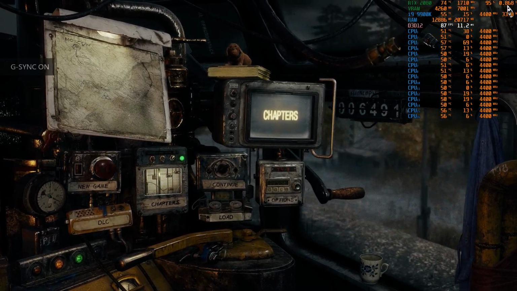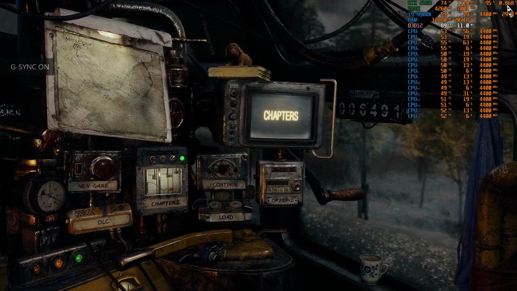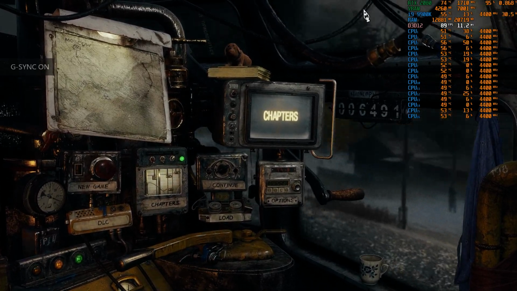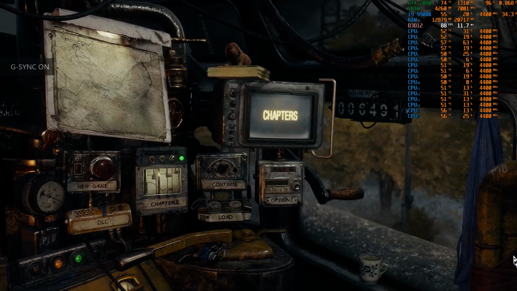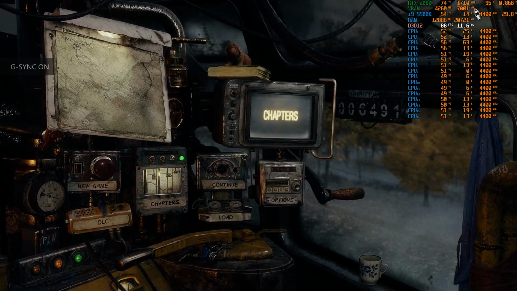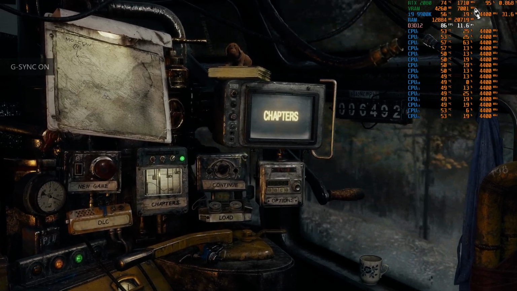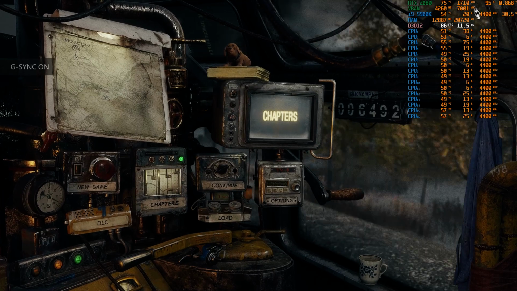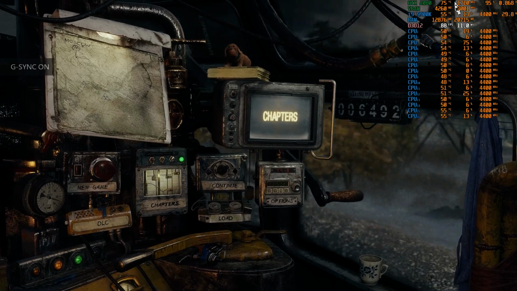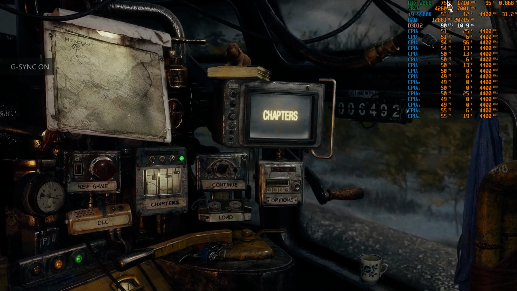So just by increasing the voltage by a couple of millivolts, from 0.85 to 0.868, our temperature went up by 2 degrees, while our frame rate is basically identical. And in frequency, we just bumped 15 megahertz. So the question is, do these 15 megahertz matter? Now, I can tell you right off the bat, they don't. But our temperature does, right? We are still not thermal throttling, so that's good. But yeah, that's not the best scenario, right?